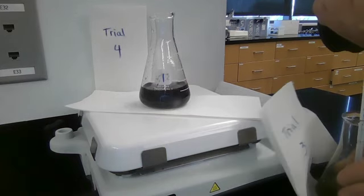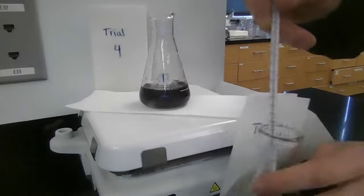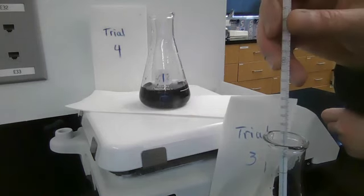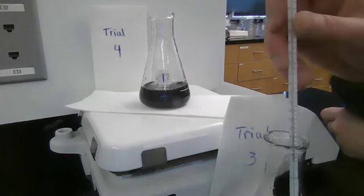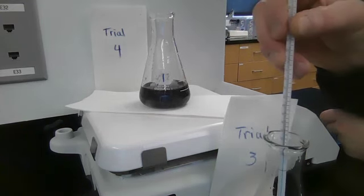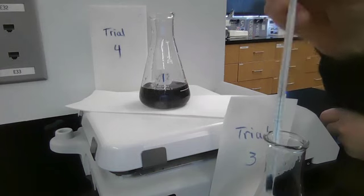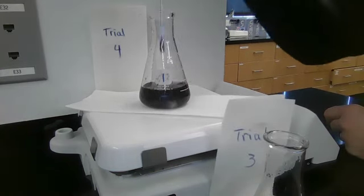There are large odds that trial 3's temperature is going to be different. I'll let you read it. Ain't a perfect system. All right, that's trial 3's temperature. Looks pretty good. And here's trial 4's temperature.